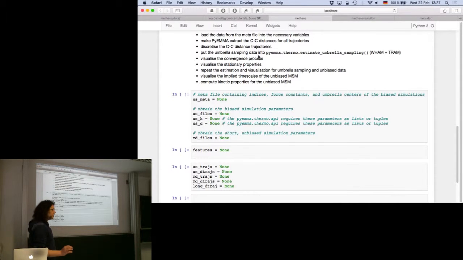A very important point about these multi-ensemble methods is you can get stationary estimates for every thermodynamic state, regardless whether you have observation of the state or not. But if you want to have kinetic data, this is only available if you have really sampled it in this particular state. So if you do not feed unbiased trajectories into this function, you can still get a potential of mean force, but you cannot get a Markov state model. You get only Markov state models for these thermodynamic states in which you have observations.